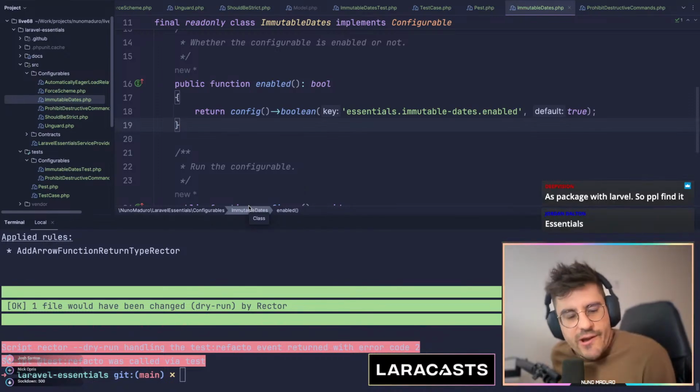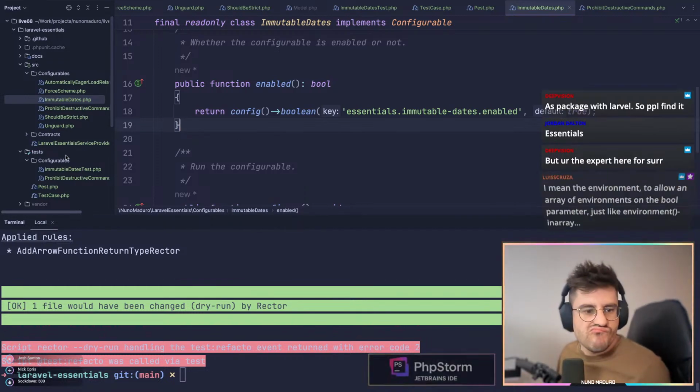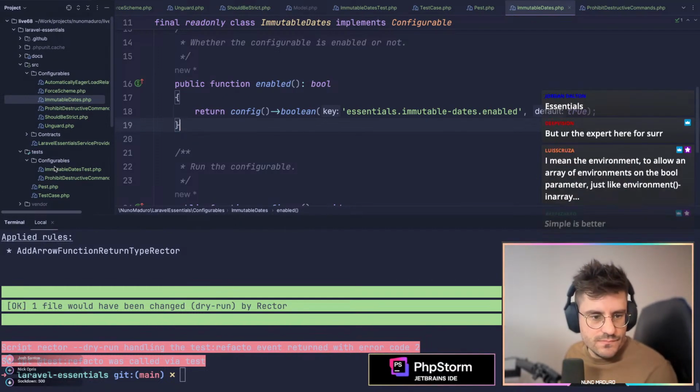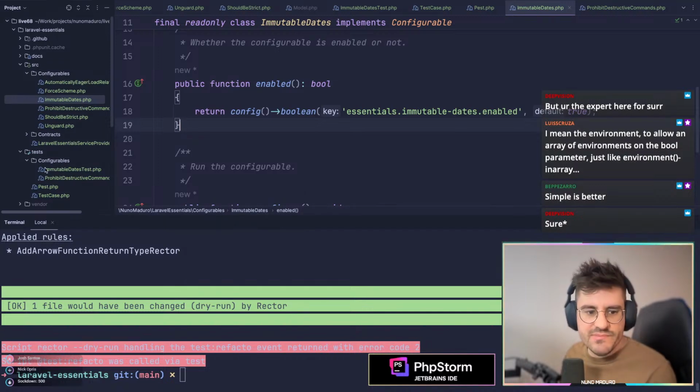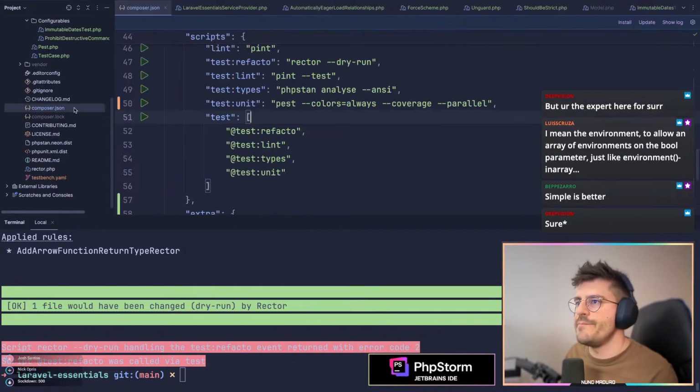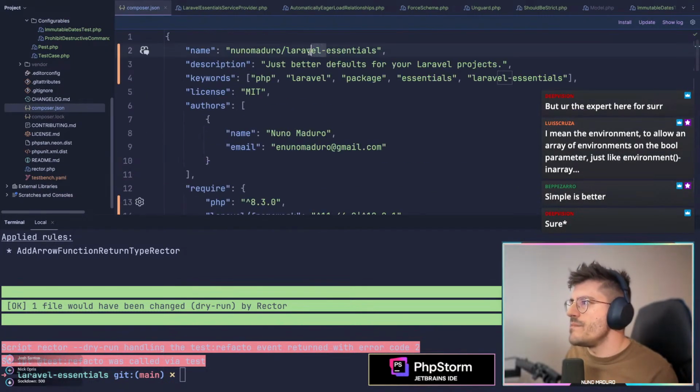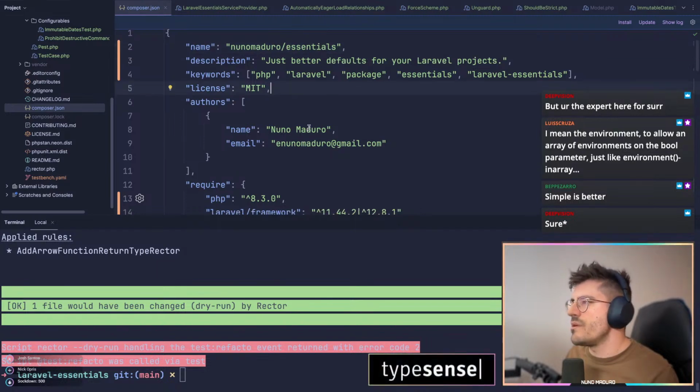Just essentials, right? I think it's a little bit better than Laravel essentials. Simple is better? Okay. So let's go with that. Just essentials. Nuno Maduro essentials, okay?